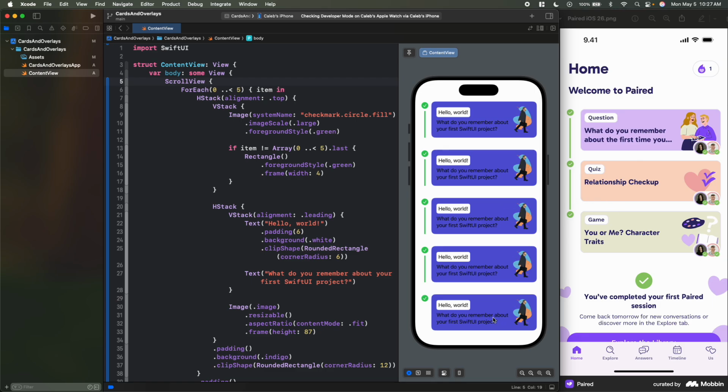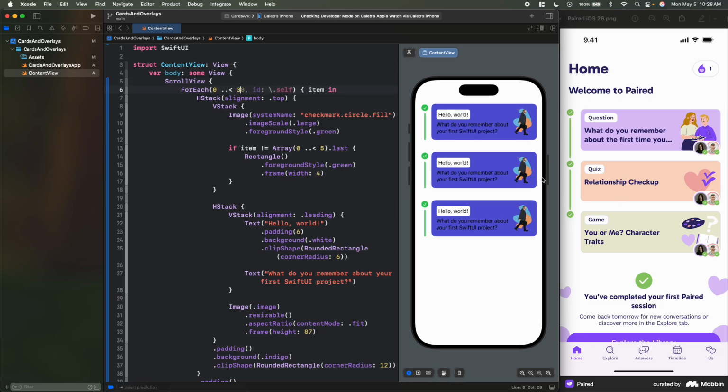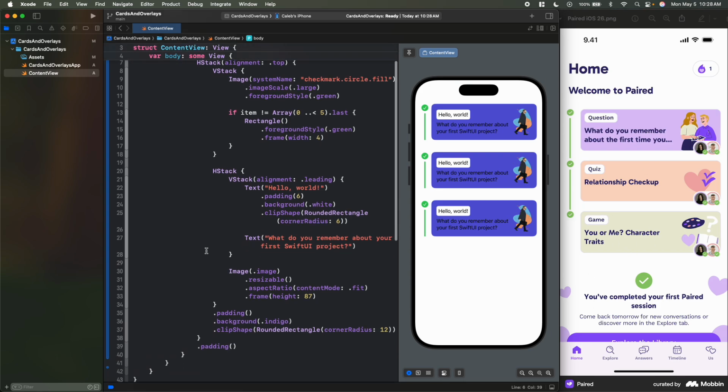So things are starting to look pretty close to this. I guess there's only 3 of these, so let's, I mean, not that we're doing exact, but let's narrow it down a little bit. And obviously this is all the same repeated thing. We would pass in some actual proper information if we were doing this, but I'm not going to get to that today.